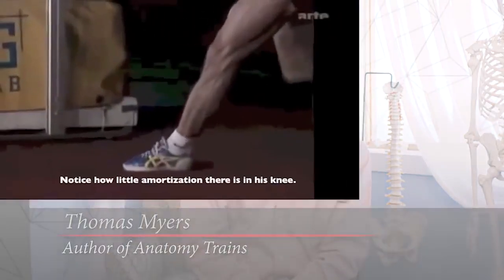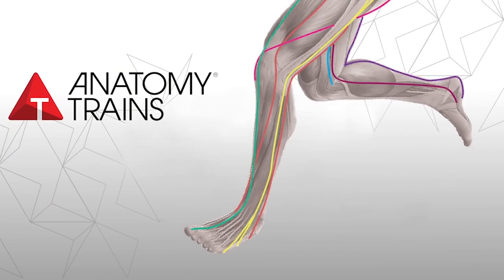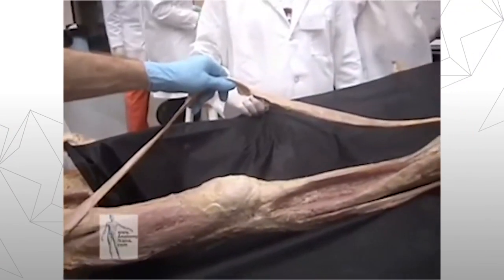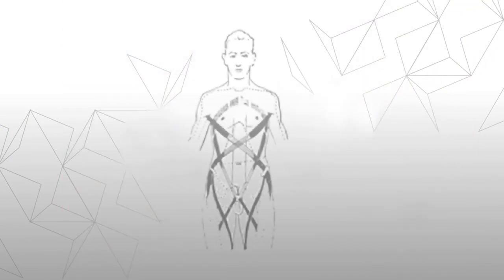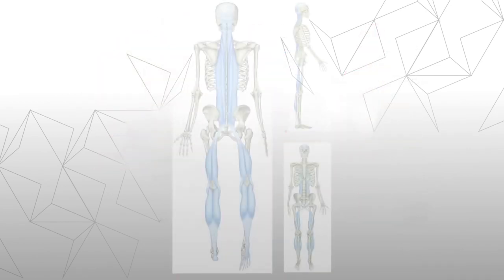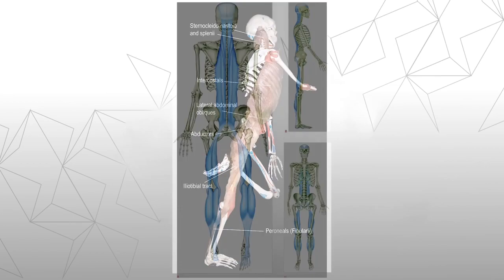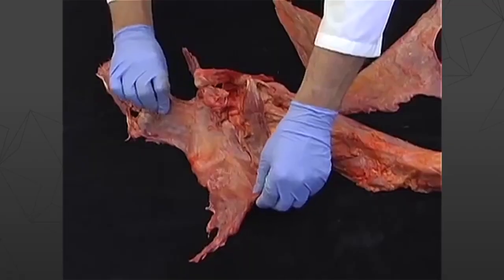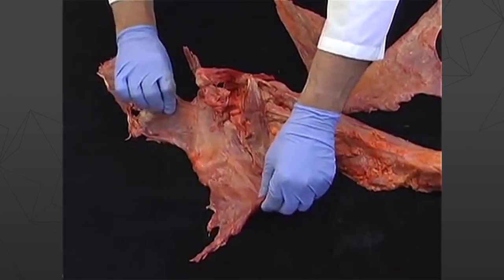I'm Tom Myers. Welcome to Anatomy Trains. Anatomy Trains is a revolutionary new understanding of how the muscles connect through the fascial fabric of the body. In a way, it's similar to kinetic chains you might have heard about. It's also similar to the meridians in acupuncture. But Anatomy Trains is based wholly on Western anatomical understanding. It's a new, clear map of the direct force transmission through the fascial fabric of the body.